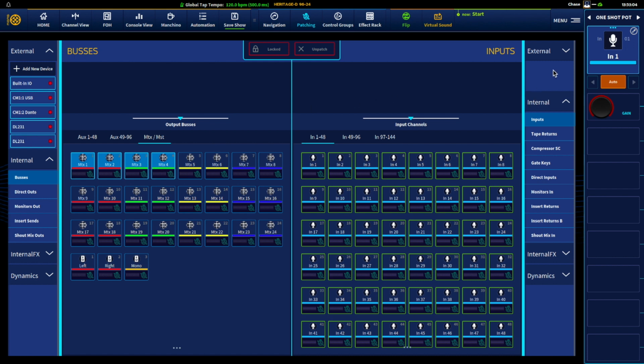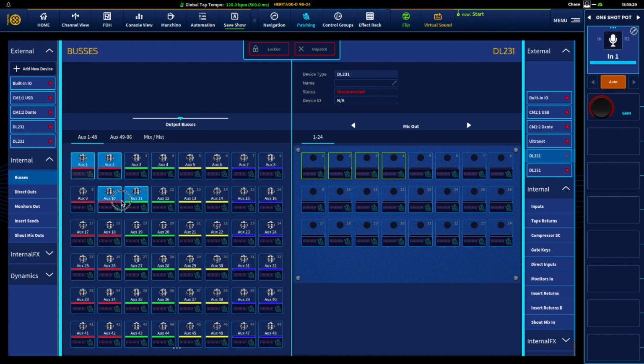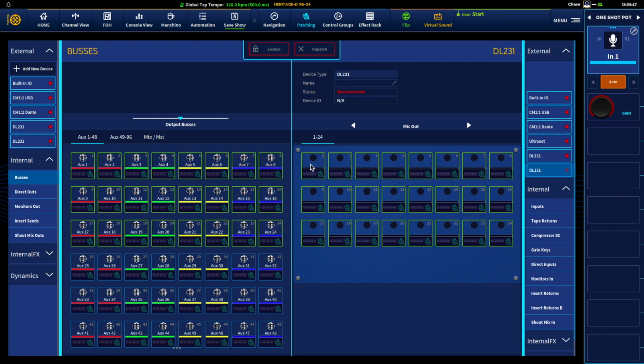And we can go to external, and maybe we'll use the first DL231 for those outputs and patch matrix 1, 2, 3, and 4 directly to the stage box DL231 1 through 4. If we're going to do, say, monitors from front of house, I could easily go over here and maybe choose the first, say, 24 auxes. Maybe we're doing stereo IMs or a mix between, you know, 8 stereo IMs and wedges. But anyway, I can take 24 of these auxes, go to the second DL32, and now send them all right over there. So now those 24 outs from the auxes are showing up at the stage box. So we've now patched our inputs to outputs.